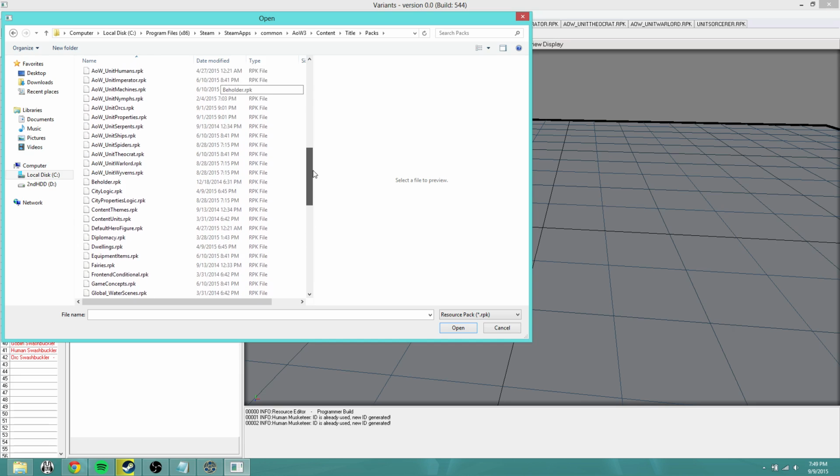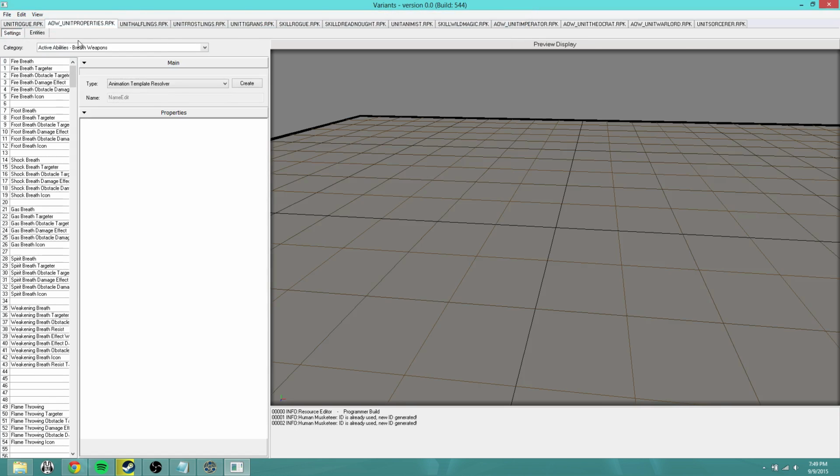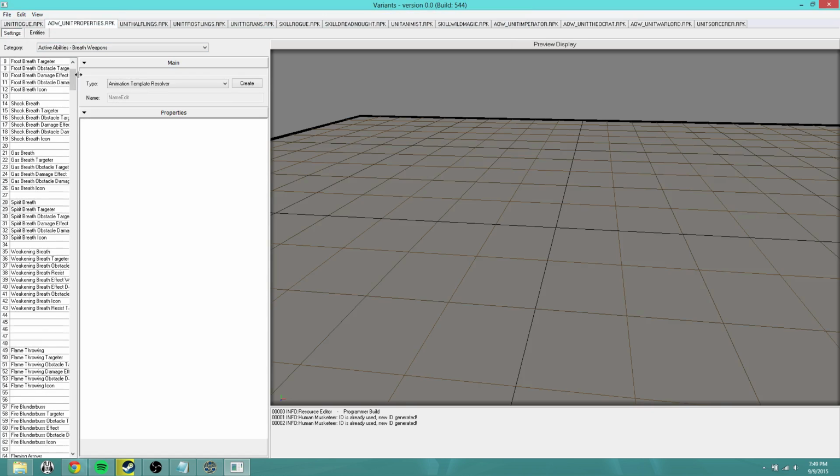That is one of the base packs, and that's basically where all of the abilities are stored. All of the casting abilities, all the inherent abilities, meditate, shoot blunderbuss, range attacks. Basically every ability a unit has is stored in that package right there. So we're going to open that package up right here, jump over to it, and then we're going to make a new ability. So every ability has a few basic components to it.